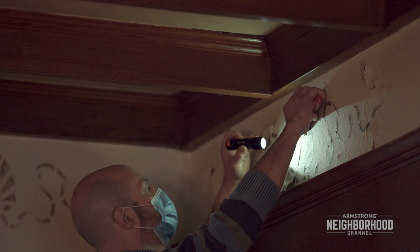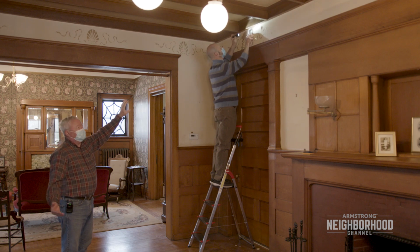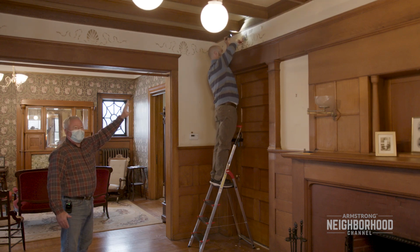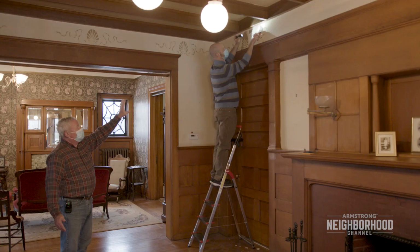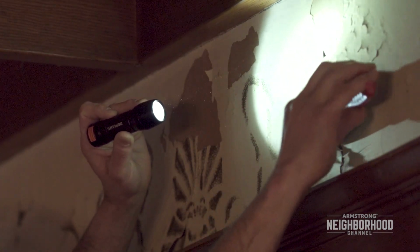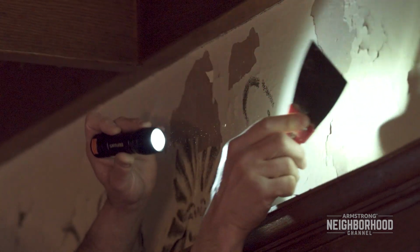And at the time, Mr. Phillips, Grandpa Phillips, if you will, Drew's grandfather, who was the landlord basically, was so pleased to see this design come back and see it again, which tells us it was probably painted over at some point, but we just don't know how or when. And if it was original to the house, it's seen some plaster damages and repairs over the years, as well as paint.